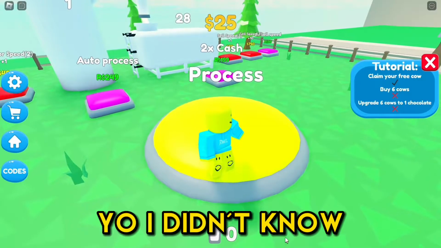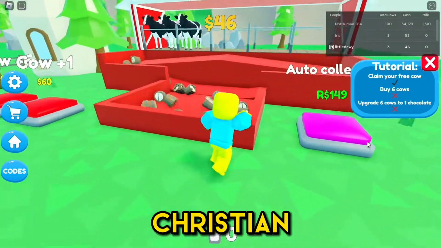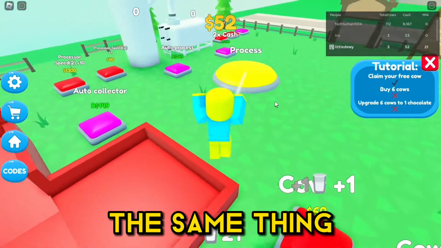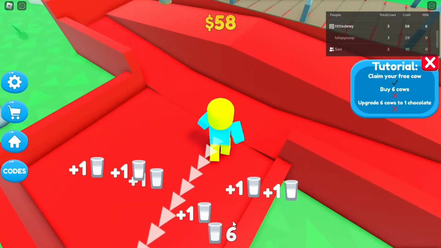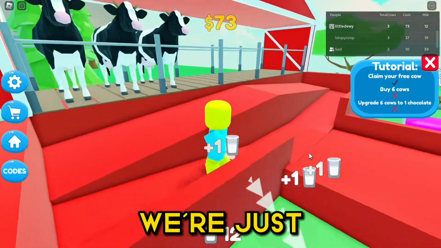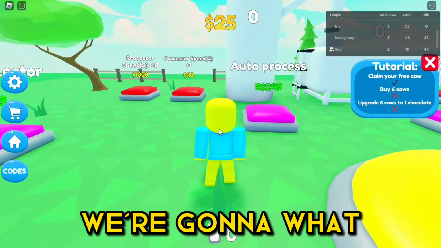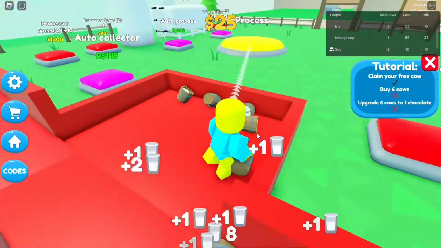Yo... I didn't know you joined, Christian. I didn't know you joined my game. Christian is also here. We're both gonna milk these cows. Chris. Sorry. Chris and Christian are like the same thing, so I can't. Alright, I'm here with Chris, and we're both gonna milk. You said it, but it sounds hilarious. We're just gonna milk these cows. We're milking the cows. I don't have cows. You should get a cow.